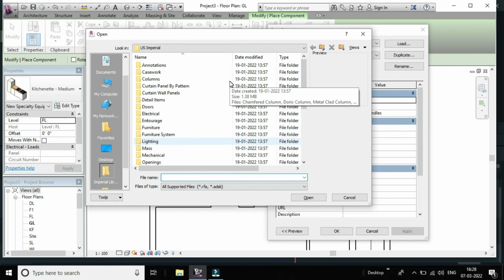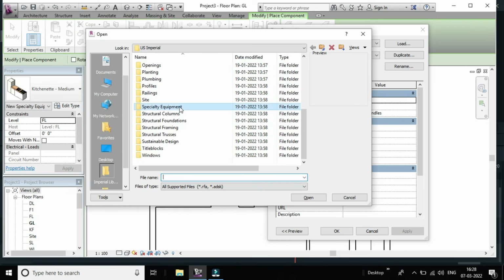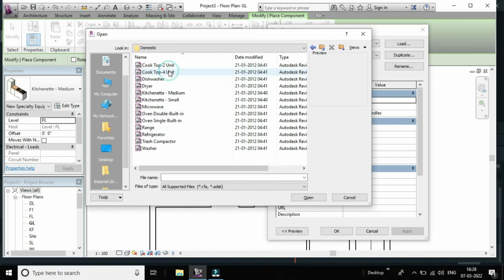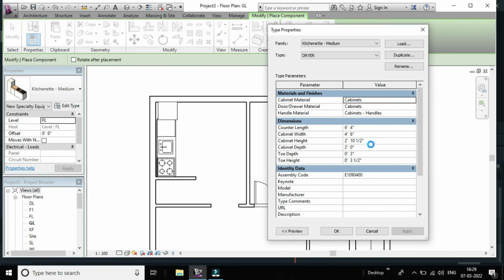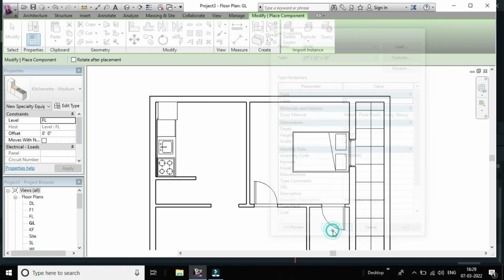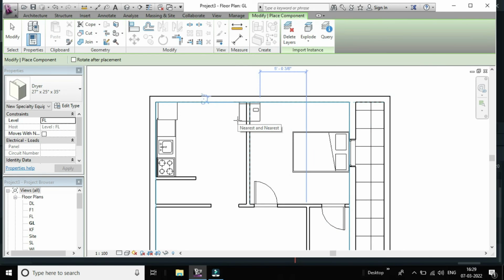So here we are going to add that one. Here I am going to give it, since it is in the plan. So here it has been given. Here it is considered as a puja room, but the puja room doesn't have any component, so we are going to skip that part. In this way the components will be drawn.